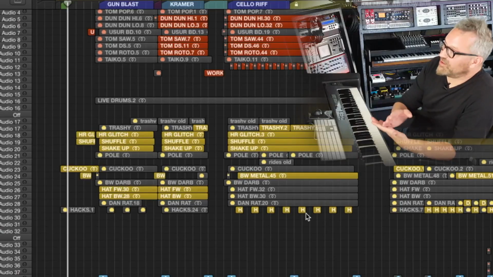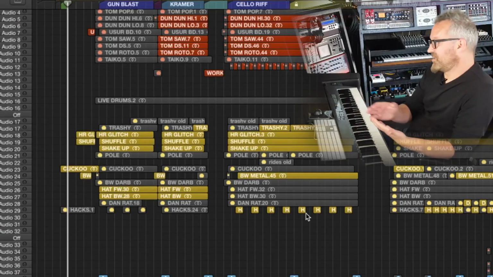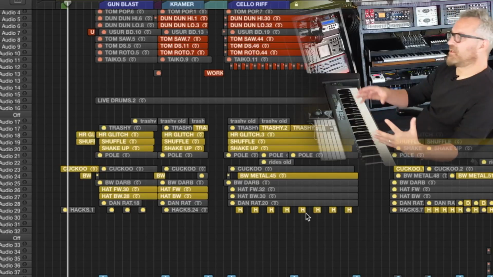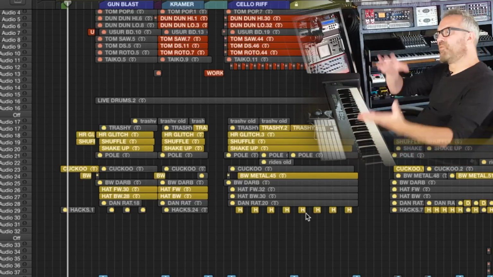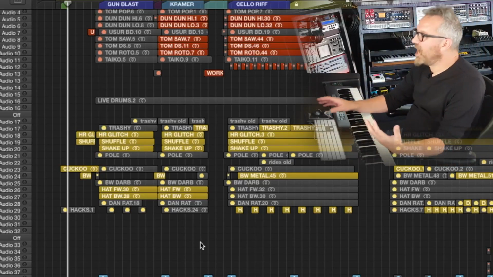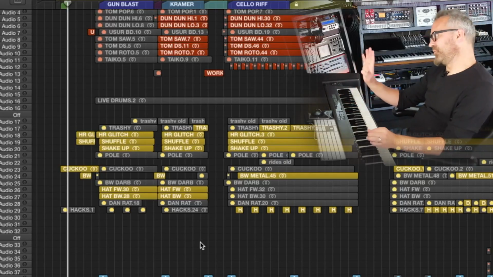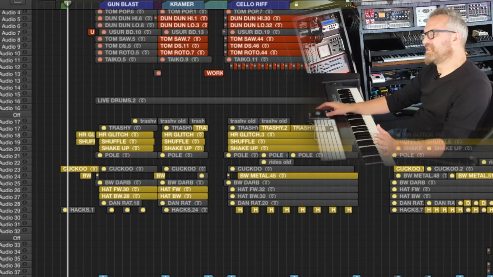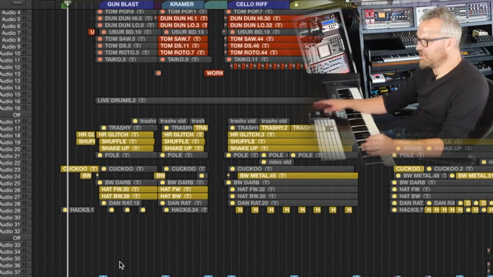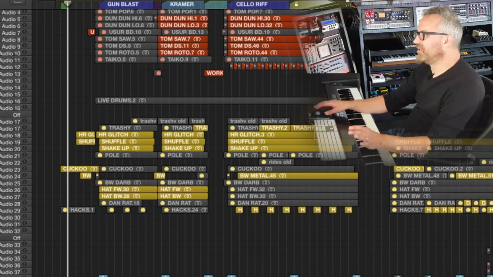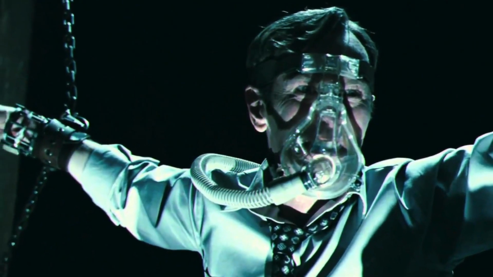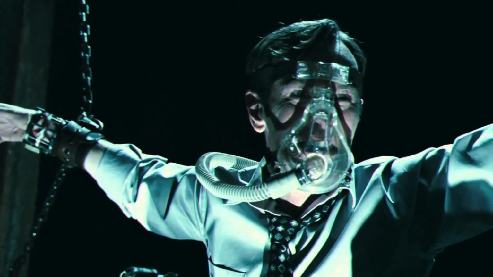With each version of the Saw franchise, this piece of music would get bigger and bigger and longer and have more and more new sections added. This one from Jigsaw, which is the 8th Saw movie, I don't think it's actually the longest one, but I think there have been other movies in the franchise where this cue was as much as 8 minutes long.